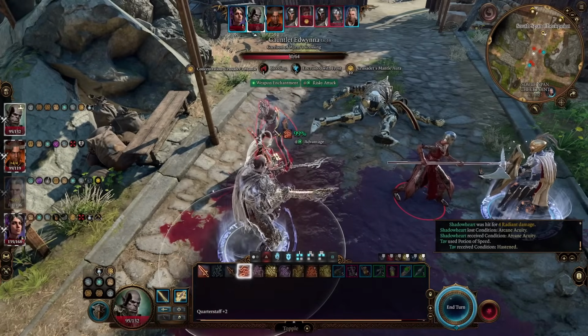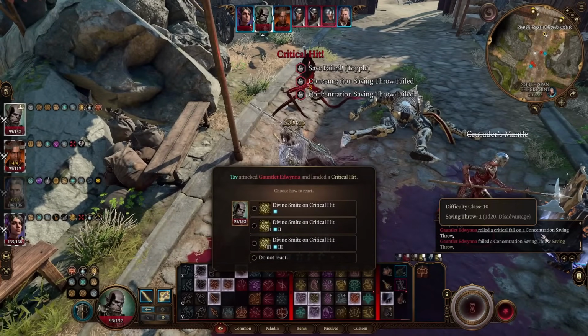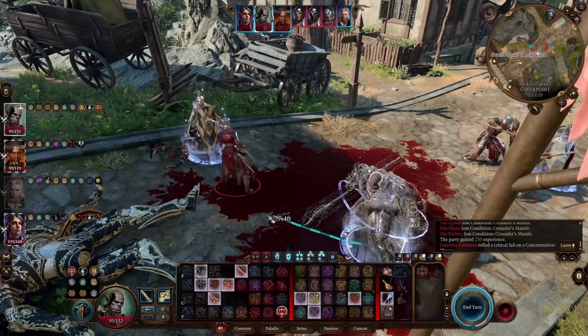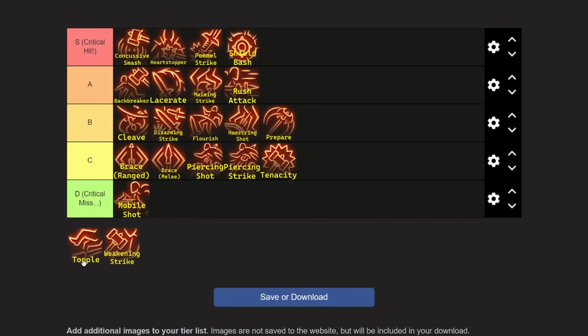Edwina here might... Nah, she probably won't die. She'll die. Right. She failed a saving throw against Topple anyway. Critical hit is what really took her out there. Yeah, whoops. Anyway, we saw prone earlier. We saw it much earlier with Backbreaker. The prone here only lasts 1 turn. But essentially that is the same as Backbreaker.